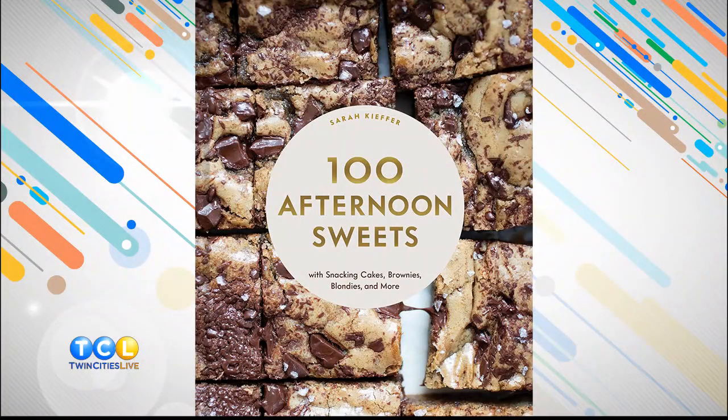The orange is wonderful. The olive oil makes it the best texture. It's really moist, not in any way too sweet — it's delightfully sweet. This is the best snacking cake I've ever had. It's at the top of the list — one of one. It's like when you say to your kids, I'm the best dad you've ever had. Get Sarah's book — get all of her books, the collection. You can find this recipe and 99 more in Sarah's new cookbook. Head over to TwinCitiesLive.com — we've got a link set up. I'm holding on to my cake. That's when you know she really likes it.